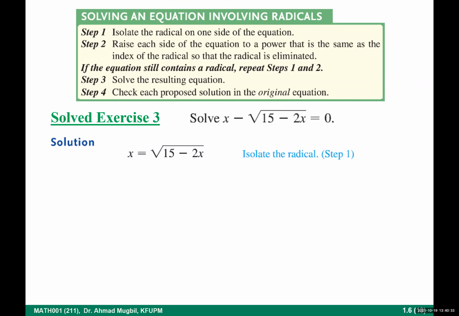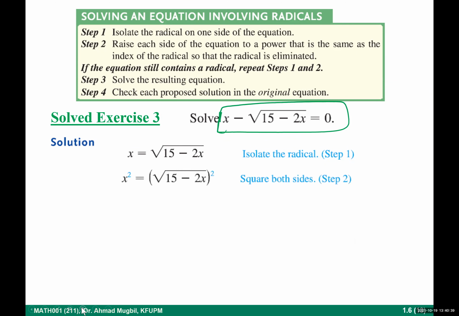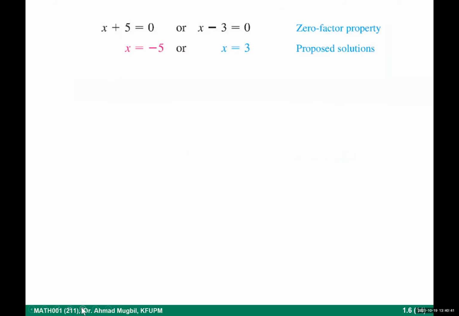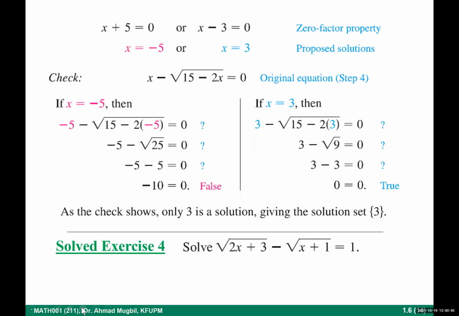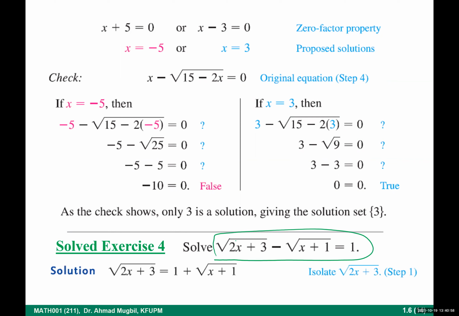These are equations involving radicals. So what should you do in such equations? Isolate, then square both sides. But let me give you an example with two radicals. So we have two radicals here. What should we do at the first step? Isolate one of them. You cannot isolate both of them at the same time. So isolate one of them, then square. Square both sides.